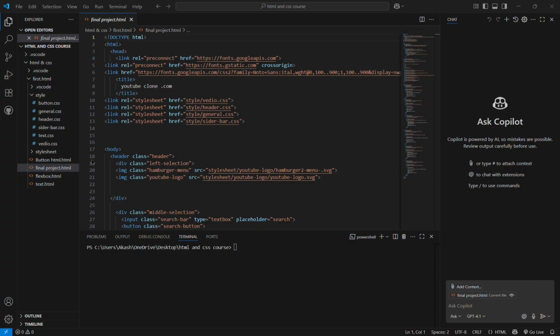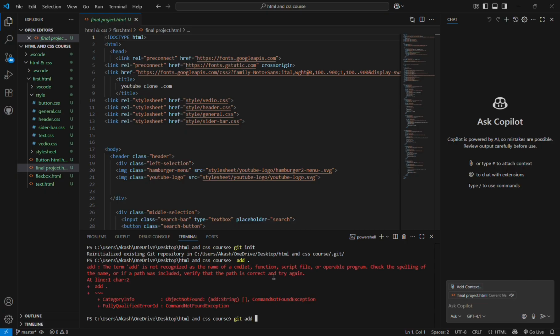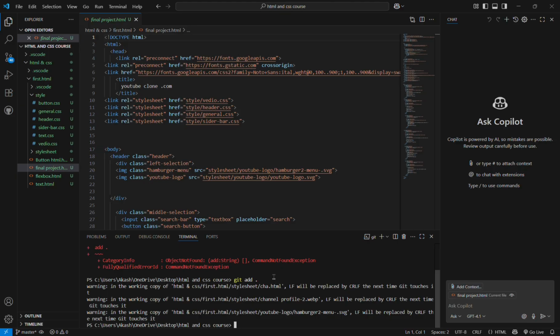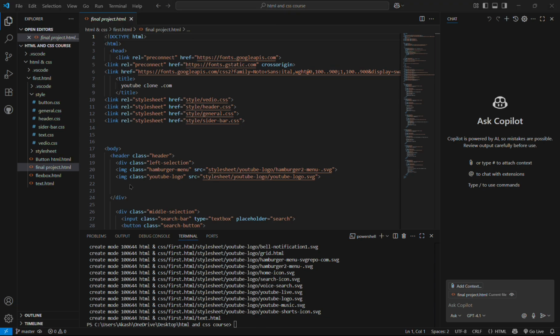Copy the initialization and paste it in our terminal, then git add. Next, copy the GitHub commit, git commit -m, the first commit, and paste it.